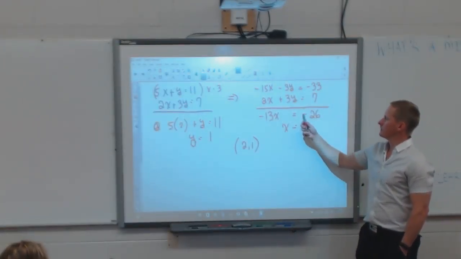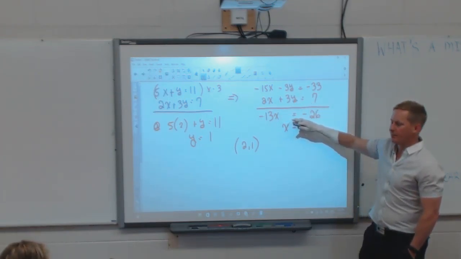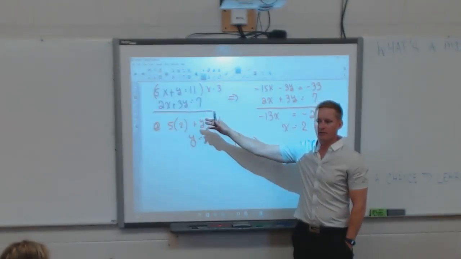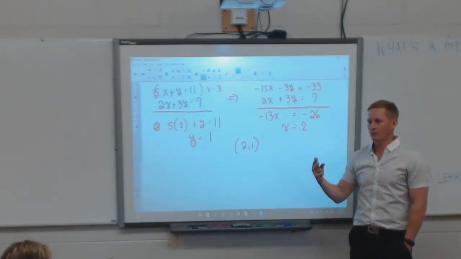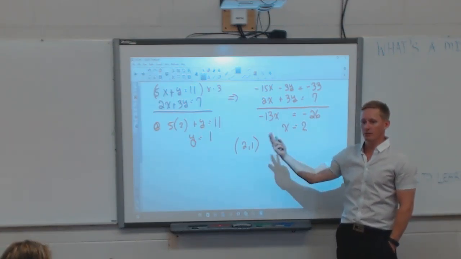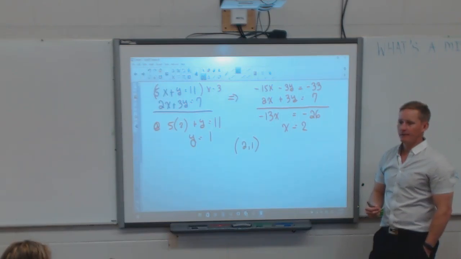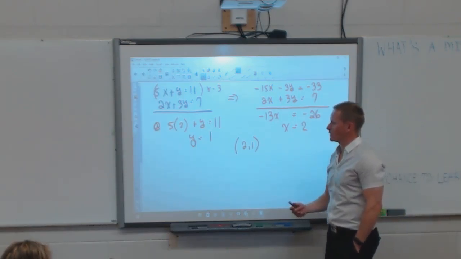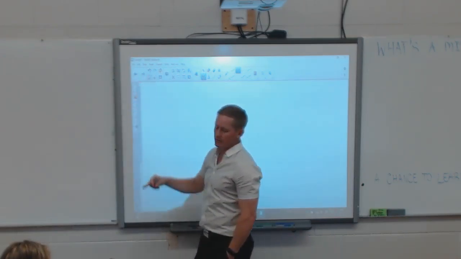So I do this different than substitution, but to solve the rest, I do it the exact same way. So you really only have to figure out the starting part of these two. Okay? All right? So I'm going to do the second question now. Any questions about that yet? Let's do the next one.